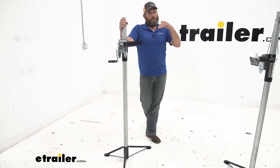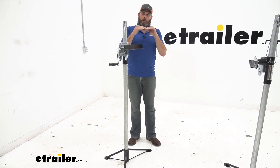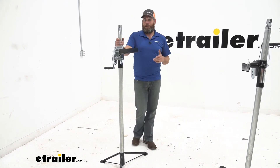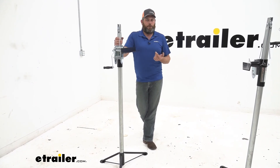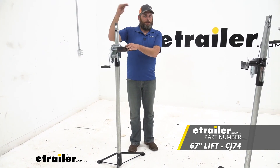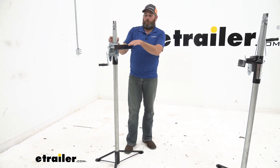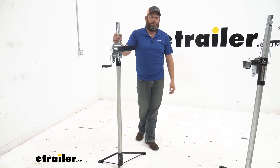With trucks getting higher and higher, the bed rail sides seem to be getting higher too, so you'll need to take a measurement on your vehicle and make sure you're under about 55 inches at the top. This unit has a lift potential of 57 inches, so it gets us up there quite a bit. If that's not tall enough, the option would be CJ74 — that's a 67-inch lift model with a 3,000-pound capacity, so you're moving up in both height and capacity, which should give you that additional room if you do have a taller truck.